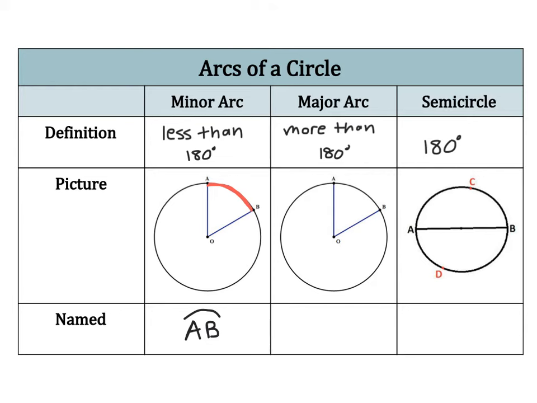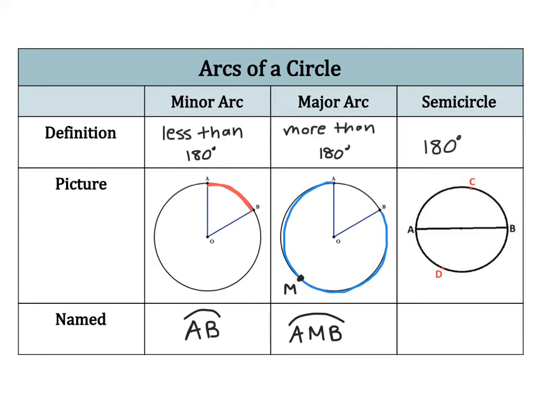Now for the major arc, same circle, but this time we're looking at this part of it, the part covering the rest of it. So you can see that this is bigger than 180. Now for an arc that is more than 180, we have to actually use 3 letters to name it. So let's add in another point. You have to have 3 points to name it. So we would call this A, M, B, and then you put a large arc sign over it. If you just said AB, I'm going to think you mean this one. So the only way that you can make sure that we know we're going around the larger side is by giving a letter somewhere in the middle.